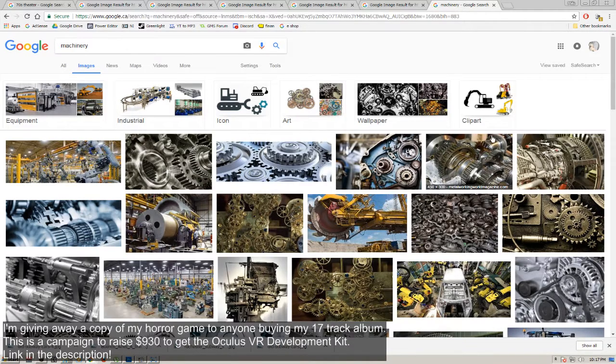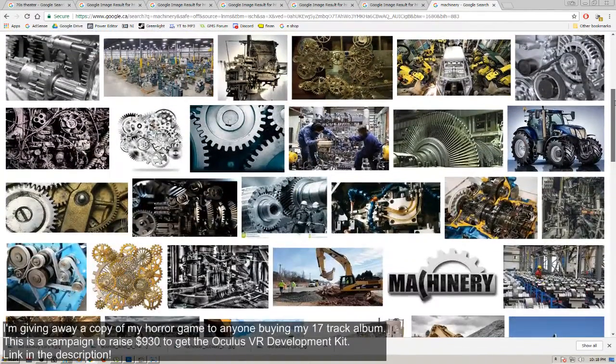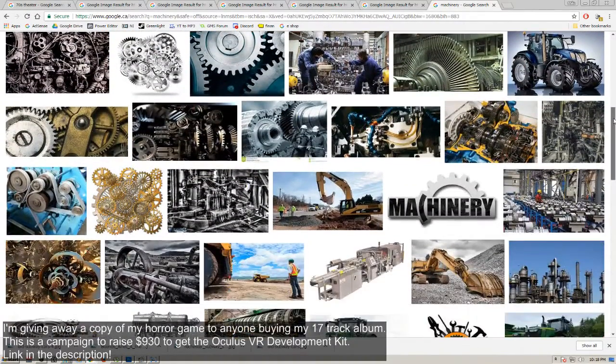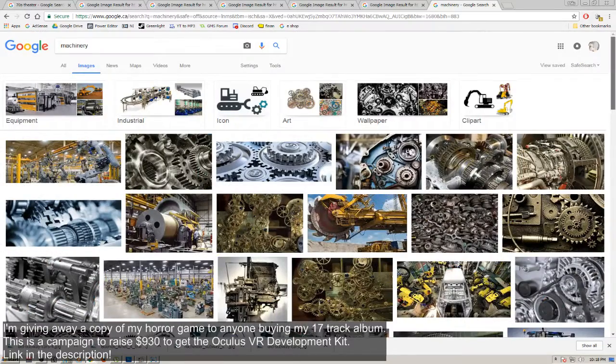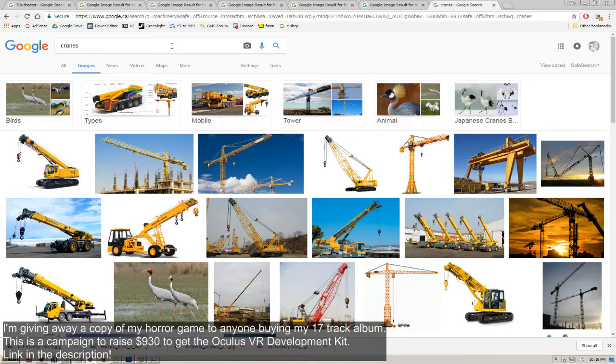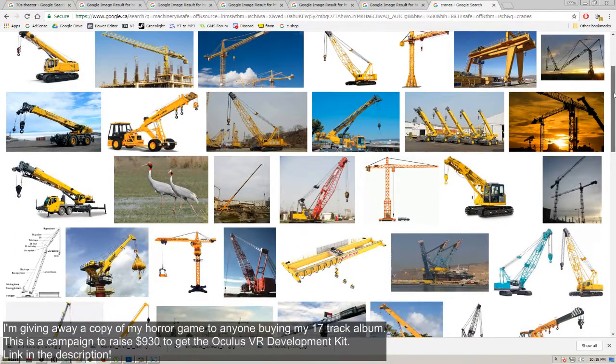Okay, so right off the bat we got some interesting stuff, but nothing that I actually need. Okay, so how about cranes? Not the birds. There we go.